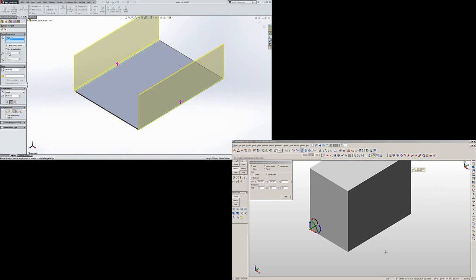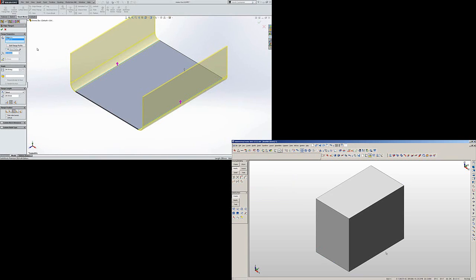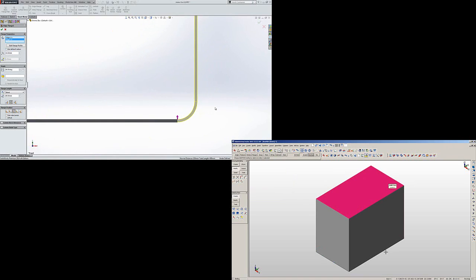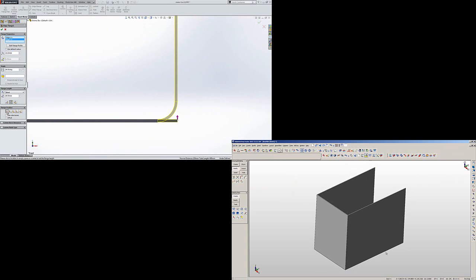Now the first group box we need to adjust is the default radius. We want to change that from 1.5 to 10, giving us a bigger radius. If we go normal to, like so, we want this outside edge to be in line with this edge here. So we're going to choose our flange position to be inside. We'll have it at 90 degrees, but our blind end condition is going to be 200 millimeters, and OK that.